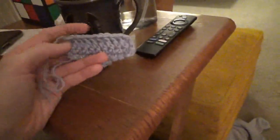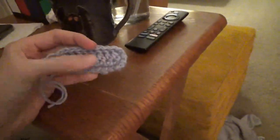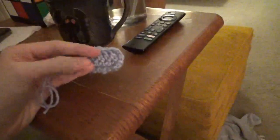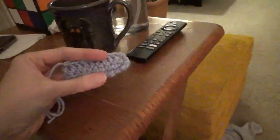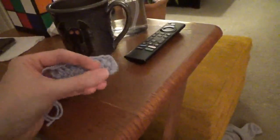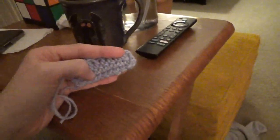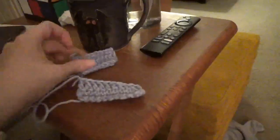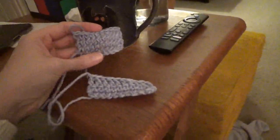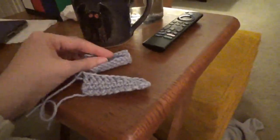Now, if I do crochet, do I want to do single or double? Because double would be even faster than single, but single is denser and has less of a possibility of holes, which, if I'm going to be crocheting something solid, that would enable pockets, I'd probably want to go with the single crochet. I don't know. I'll sleep on it. It's late, and I need to go to bed so I can go to the dentist in the morning. I'll think about it when I'm at the dentist office, probably.